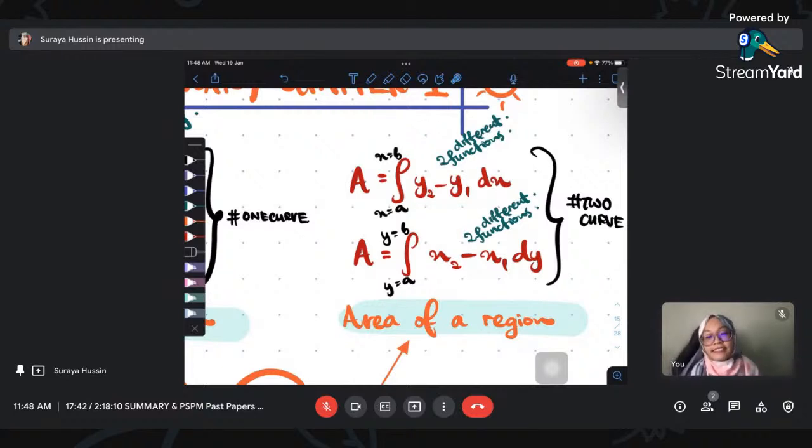Nanti saya explain. Bila berjumpa dengan soalan, baru senang untuk explain. And it doesn't mean that it has to be y2 minus y1, x2 minus x1. Tak semestinya. It can also be y1 minus y2. It actually depends on what you let. Okay, dia bergantung dengan apa yang kamu letkan. Kamu assume, oh, this is function y1. You assume another function y2. It's actually up to you guys. Okay, this is up to you.